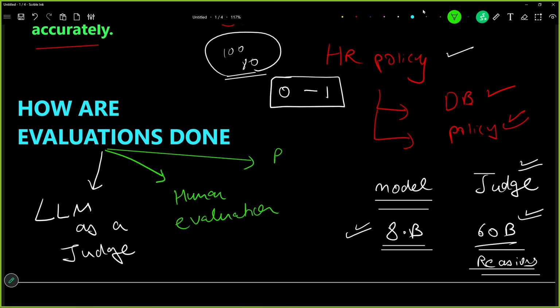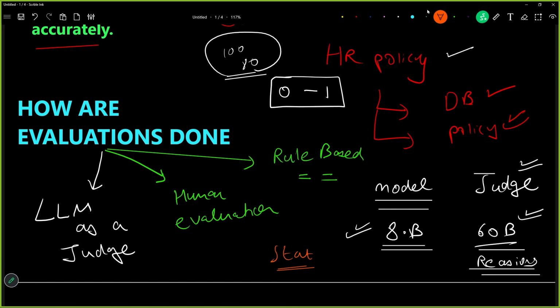The third way is the rule based way. Rule based is where we simply check whether the output given by the large language model is equal to the one we have taken as a reference. Everything will make sense in one more minute when we see the demonstration. And there is also one more way where we calculate statistical metrics. We don't have to go into all of these depths at this point.